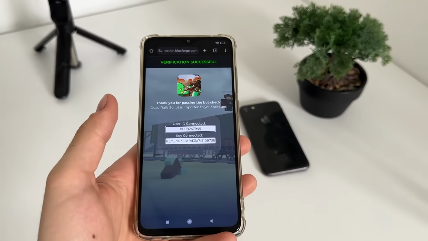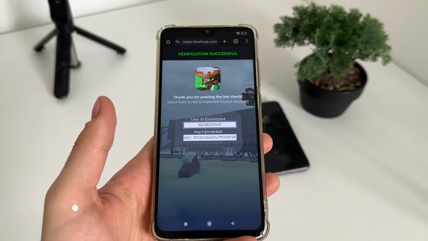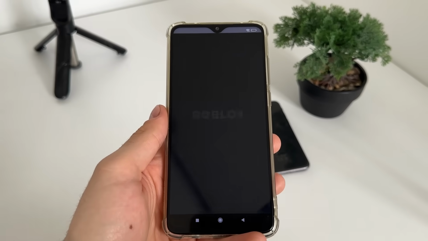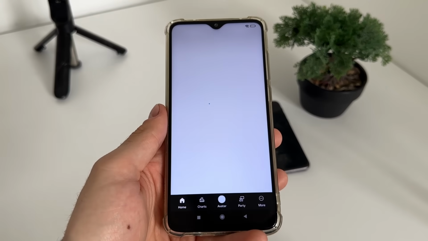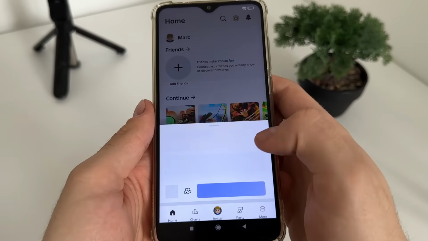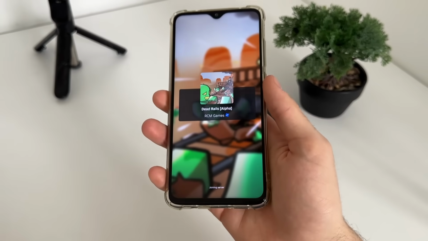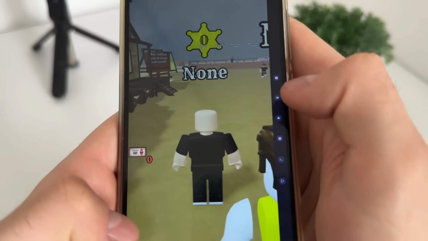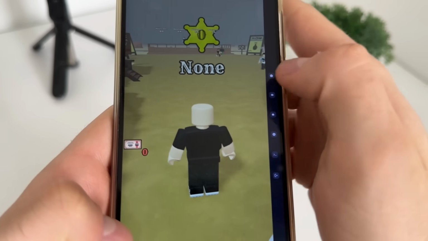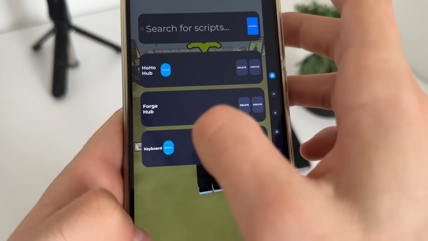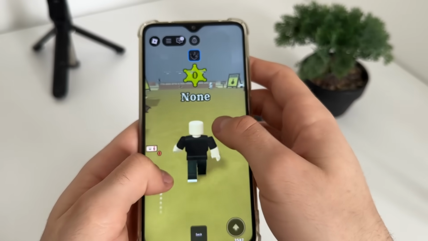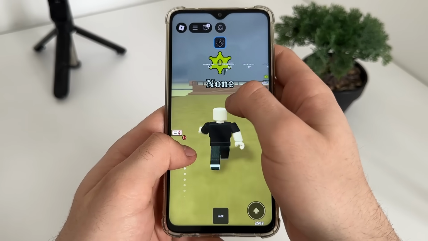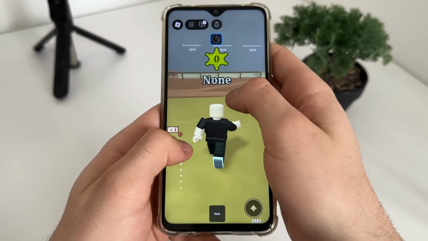So now we will test Roblox and we will see does it actually work. Let's open our Roblox and our Dead Rails. Let's see, are we actually receiving it? So Dead Rails, let's click play. Let's wait for this loading screen and let's join some game. Nice, we got this Delta Executor, guys, as you can see. And we got Forge Hub pre-installed as we selected. Nice, guys. I cannot wait to test it. Does it actually work? Let's join any game here.